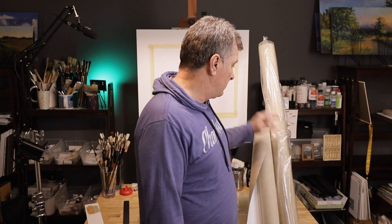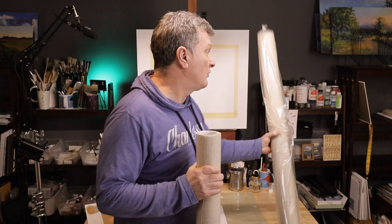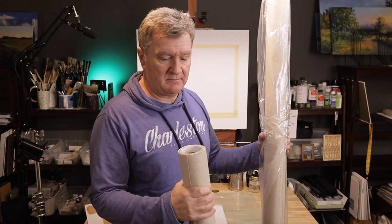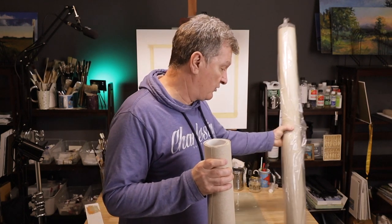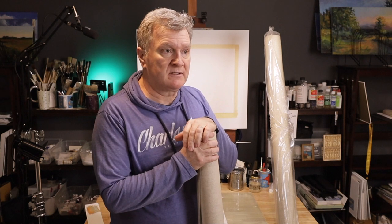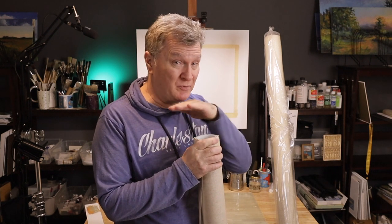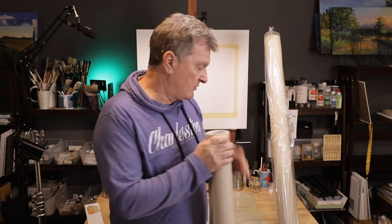And we have two rolls of linen, oil primed linen. One is about 5 feet and one is less than 7 feet, smooth surface, Centurion DLX. And I ordered another roll of cotton knit, I think it's 10 oz, which is not smooth, a little bit rougher, but not really rough.